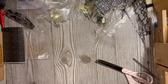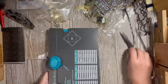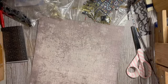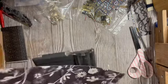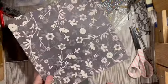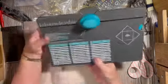Okay, so I have one more thing I want to show you because I am sending her the rest of, I had about 50 pictures, maybe more, 75 pictures developed to send to her, so that if they don't get theirs developed, then at least she has something to put in it. I am going to be making an envelope using my envelope punch board.